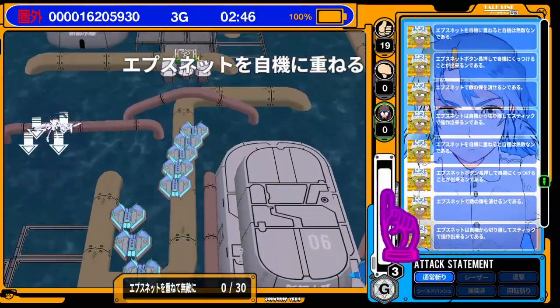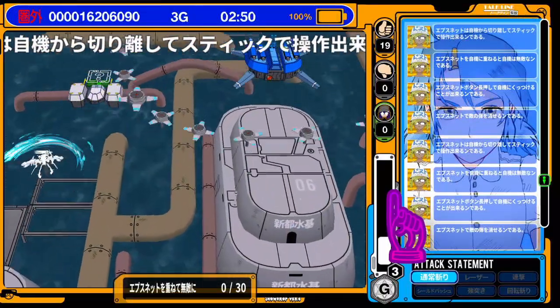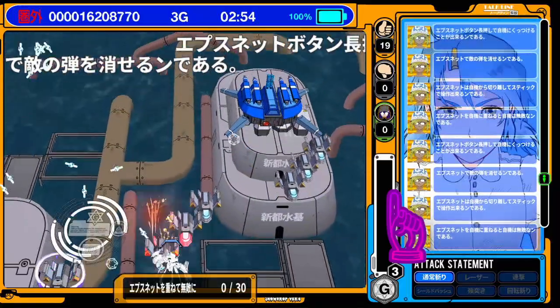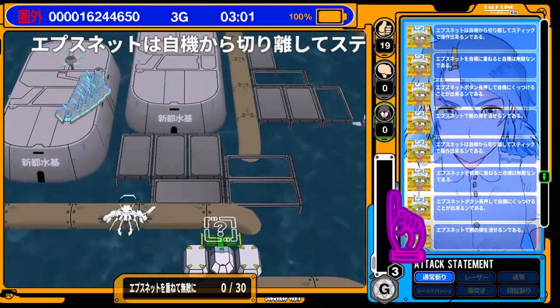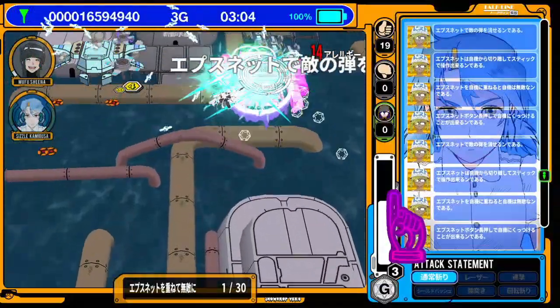So at level 3, you can just use your regular shot, your regular sword attack, little sword attack, and you can use the Epsnet as well and the shield, regular shield. It's just bog standard. But when you get to level, so let me level up to level 4.